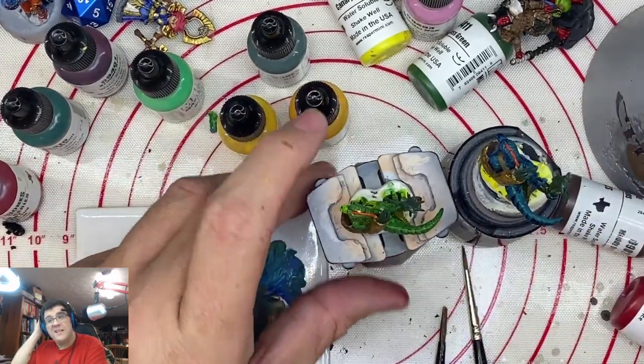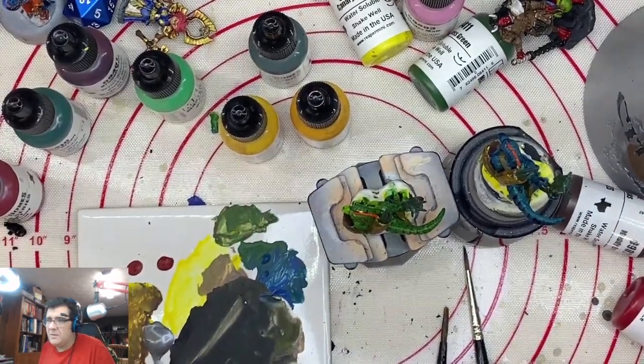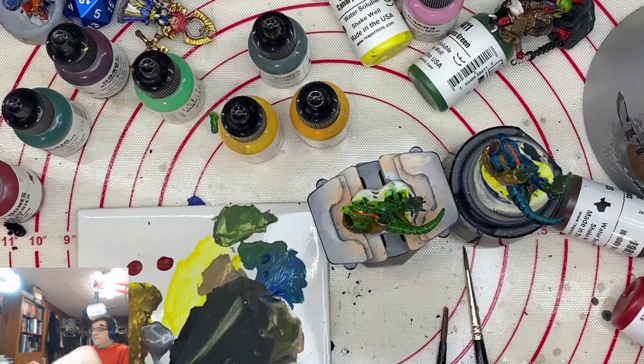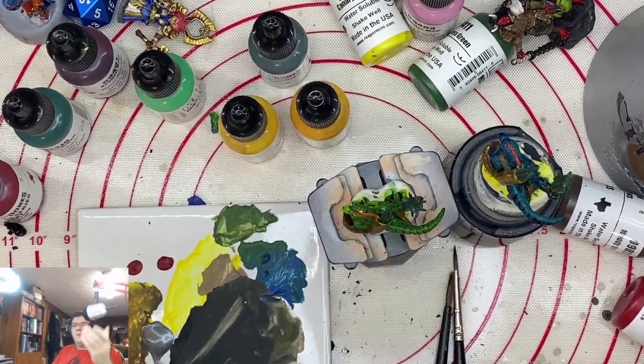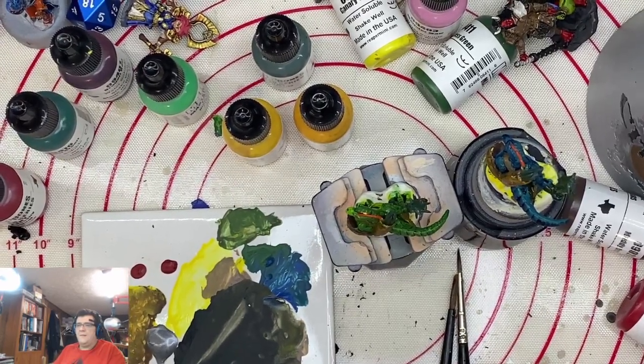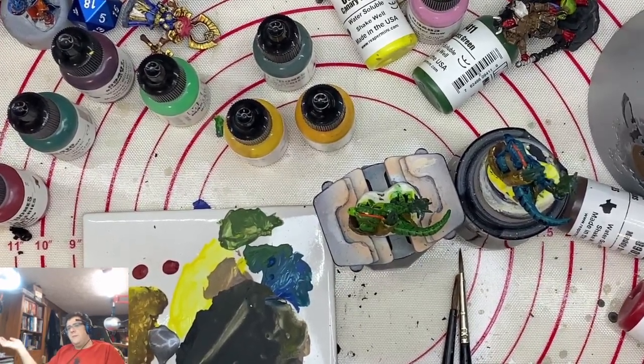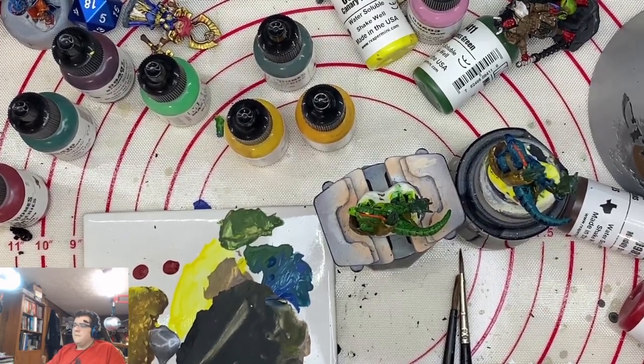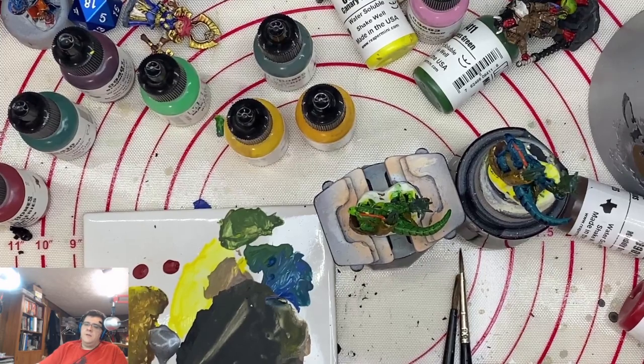Now, okay, so let's go back and look at those sets that we've talked about so far this time. So, we've done craft paint. Okay. We've done the Imperial hobby paints. We've done Army Painter, and we've done Reaper tonight.